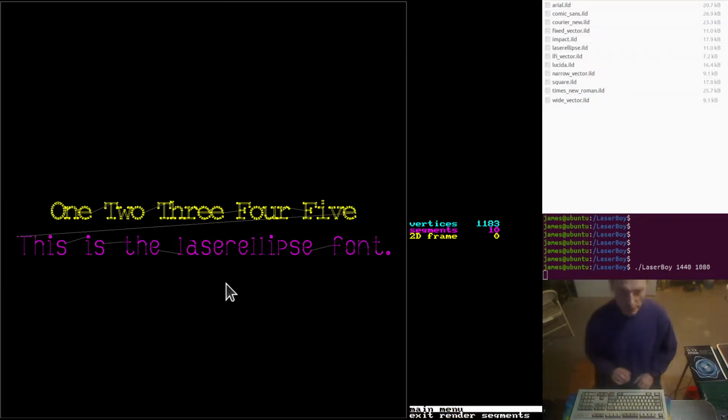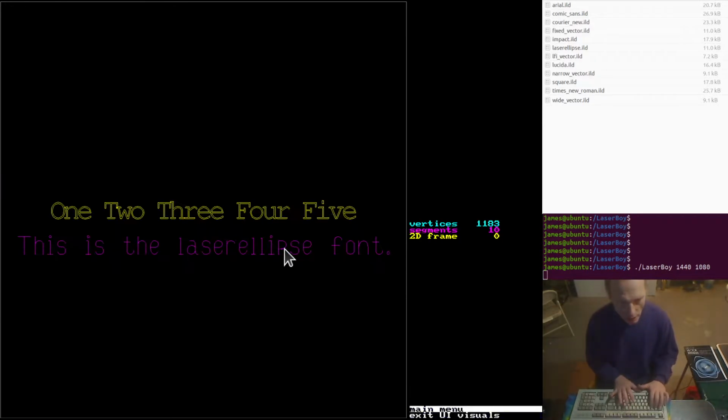That's laser ellipse, and that's variable spaced. And if you don't want to see, there. Now you can't see the vertices or the blanking path. That's what it looks like.